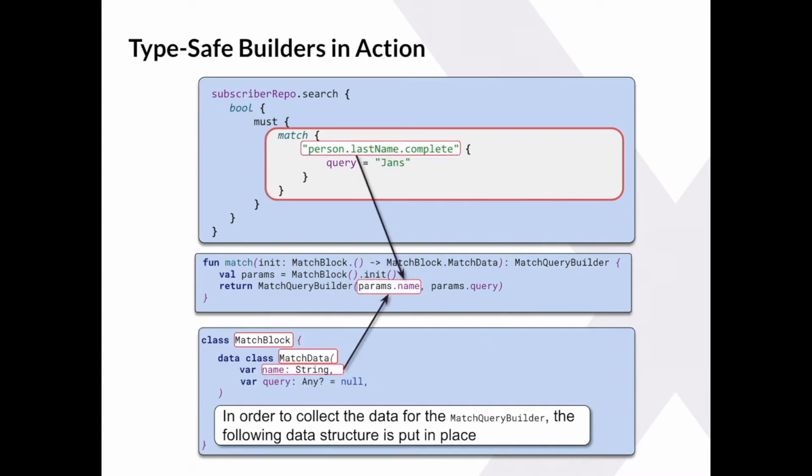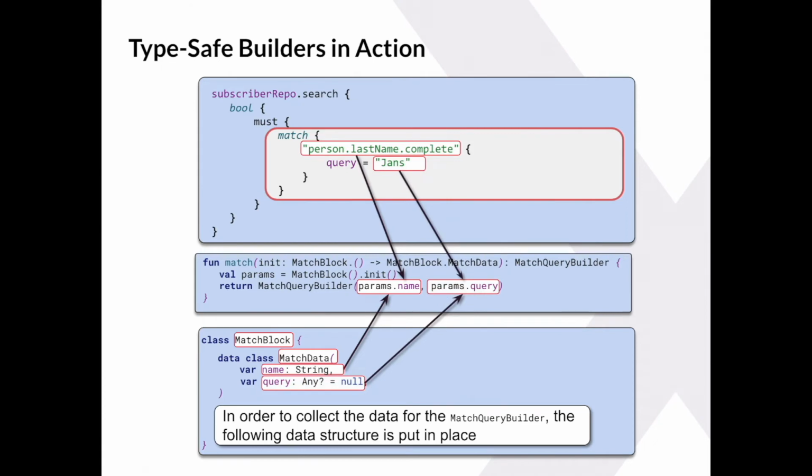How is this achieved? First, you have to create, as said, some sort of mutable structure where you keep the data, which you will then pass to this builder. This is something you have to invent yourself. And we've done this here. We have some match block. It's something you will never expose to the outside. You just need to keep your data somewhere. Or you need to create a data structure that helps you with that. This is what we also create. So match data is what we get here as an output.